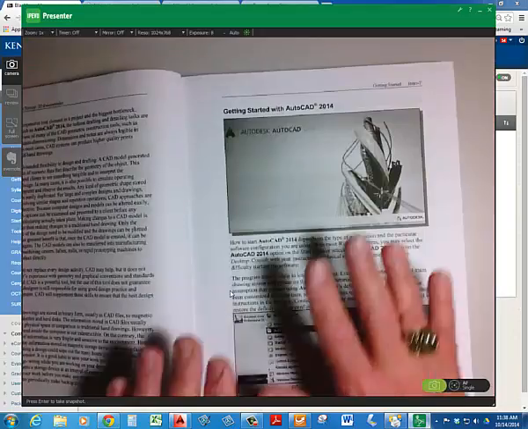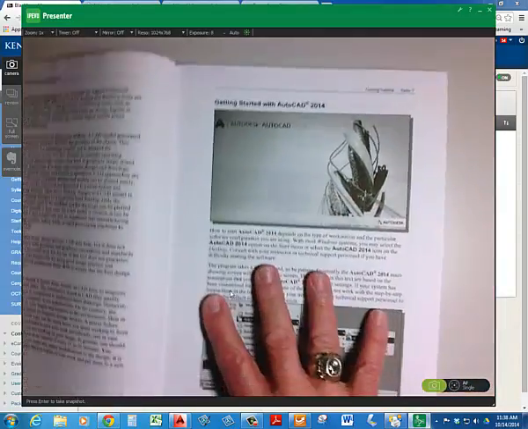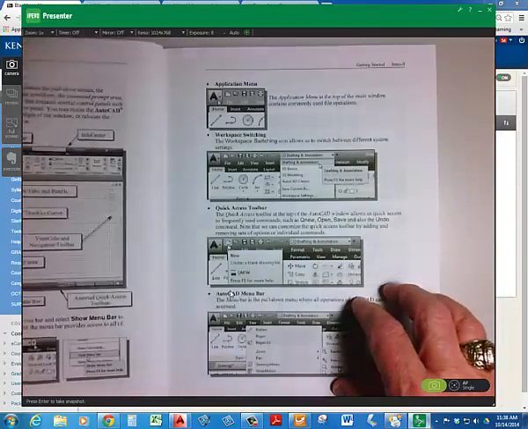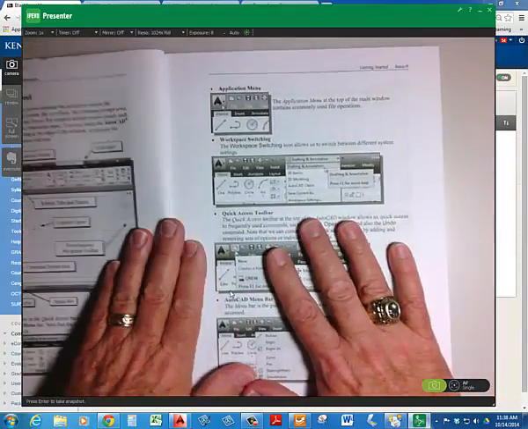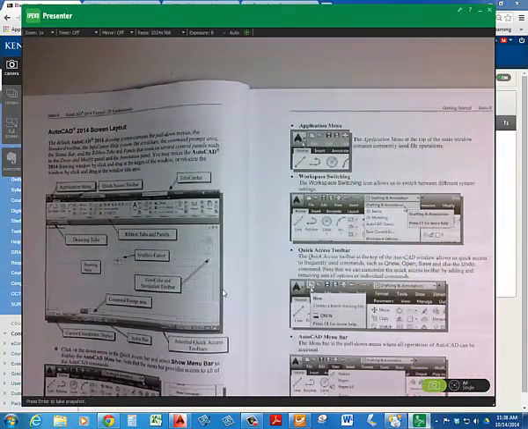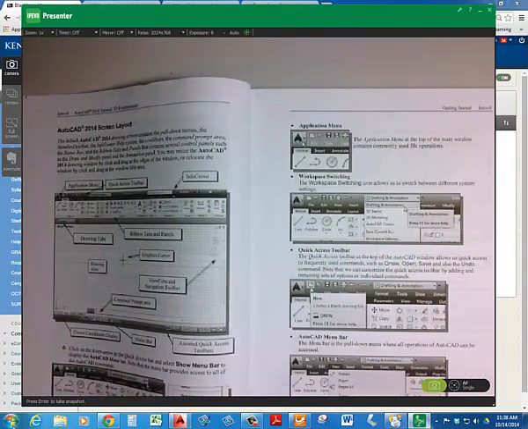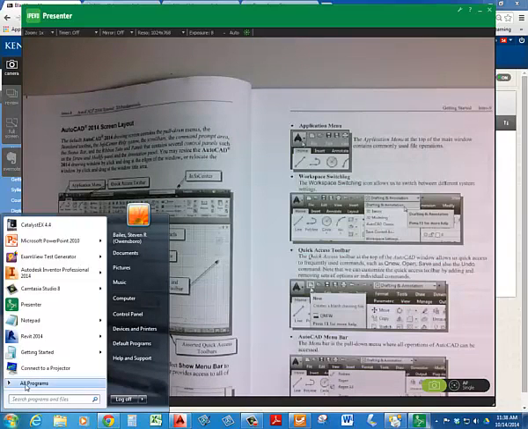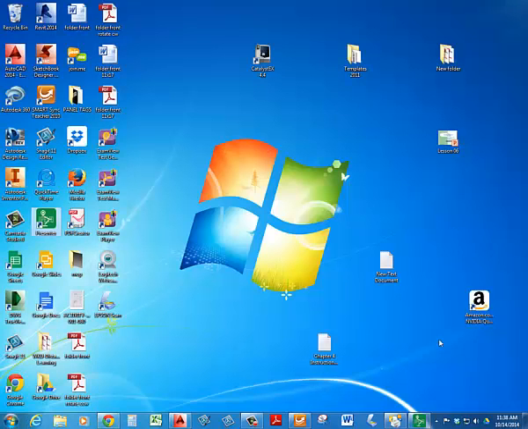All right. Now, getting started with AutoCAD, looking at your book on page 7, Intro-7. When you start up AutoCAD, you will just either go to the Start menu and look for it under All Programs, but normally, once AutoCAD is installed, you will see a button for your AutoCAD 2014 or whatever version it is you're using.